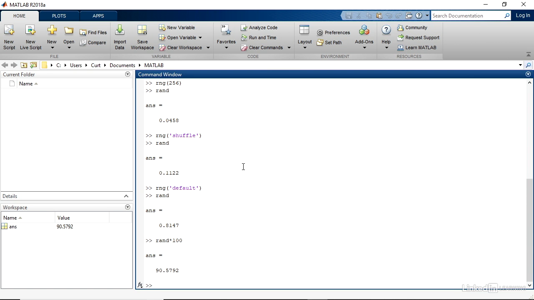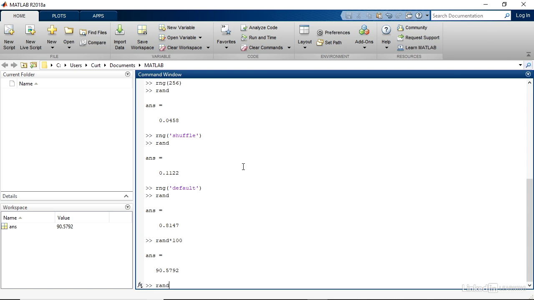One thing to note is that if you were to do something like round these values either up or down to get rid of the decimal component, you're not getting a true distribution of random integer values, that is whole numbers. Instead, you can use the randi function to get randomly distributed integers from 1 to 100. So it's a uniform distribution.